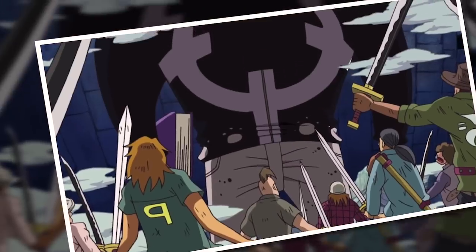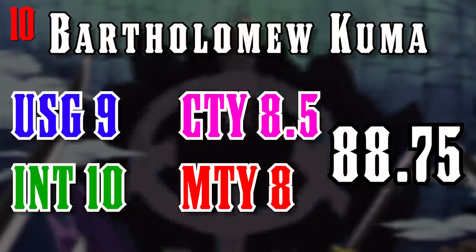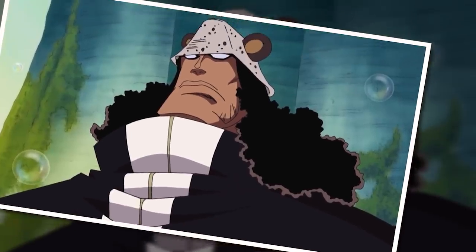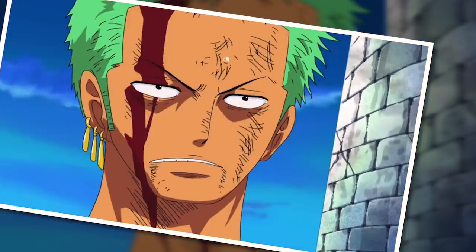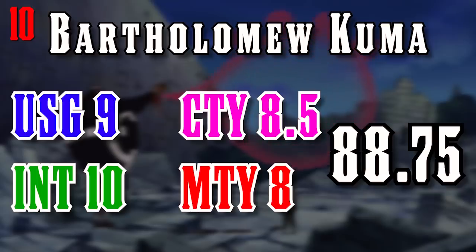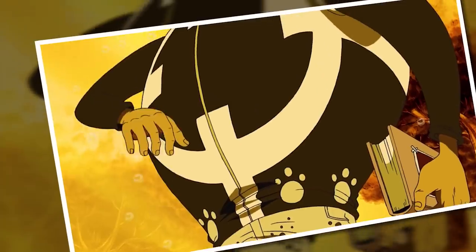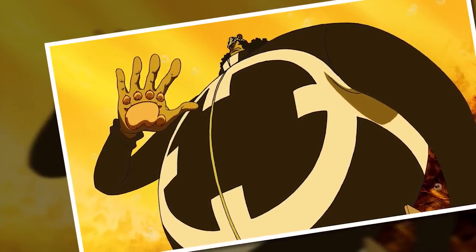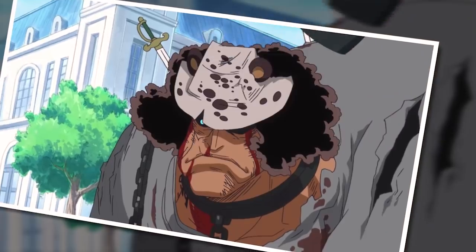For the top 10 we shall begin with Bartholomew Kuma, who with the combined intelligence of man and cyborg — together being known as a mancyborg — will score a perfect 10 in the intelligence category. Kuma is so absurdly strategic and perfect when implementing his abilities it puts almost everyone else to shame. He also has wild creativity, because who else would even think to try to push away abstract concepts such as pain? As for mastery, just awaken him and we are all good. For general usage as a warlord of the sea, he's dedicated this fruit power pretty exceptionally. I hope Mr. Kuma is okay, but he's probably not.